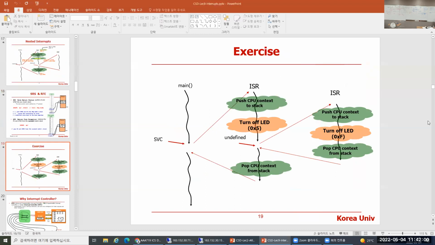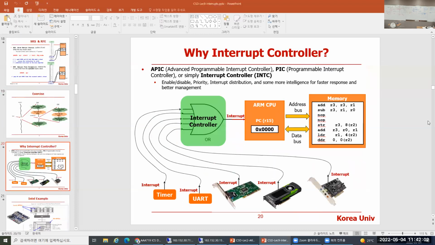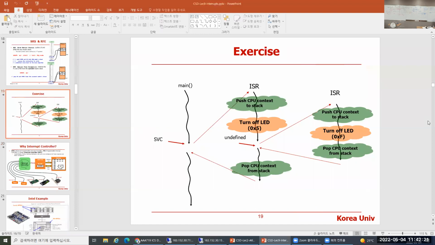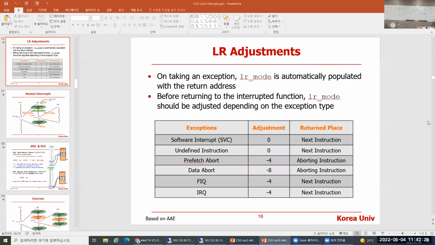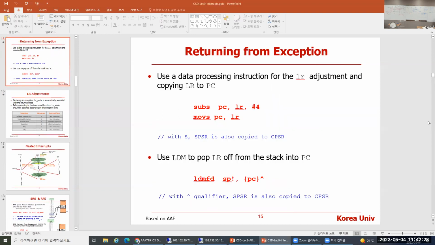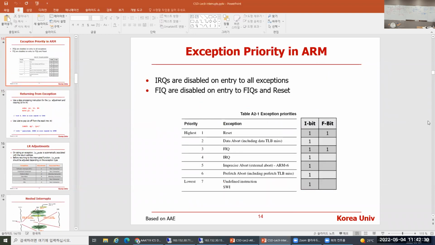Okay, any question? Anything is okay. I don't have enough time to talk about new stuff, that is the interrupt controller. That is super important stuff. We are going to talk about it from next class. So I don't want to start a new topic today. So what else? Did I miss anything? Oh, one more thing. I forgot.